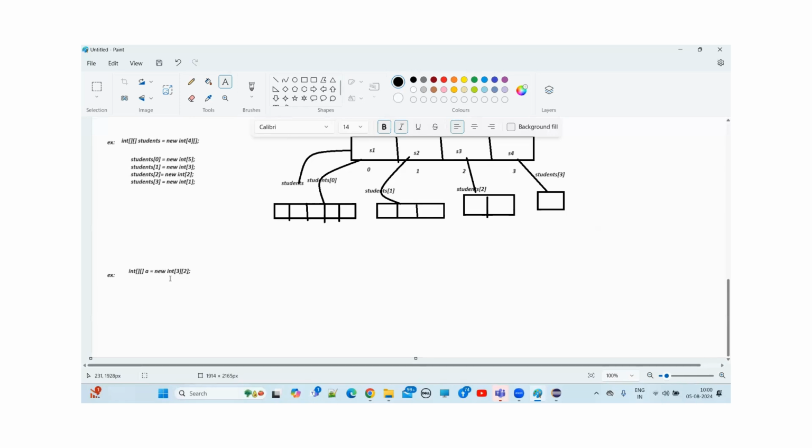So what is the meaning? After execution of the statement, one array is created. First a single dimensional array will be created, size 3. On top of that, one more single dimension is created, that is the 2 dimension. Understand? First only one dimension is created, and on top of that one more one dimension is created. That's called what? 2 dimension. Now what is the size, guys? First single dimension array, what is the first dimension array size? 3. Come on.